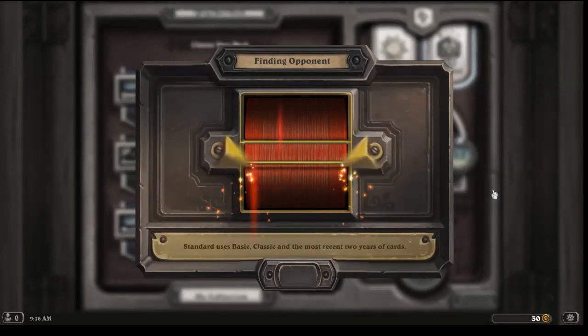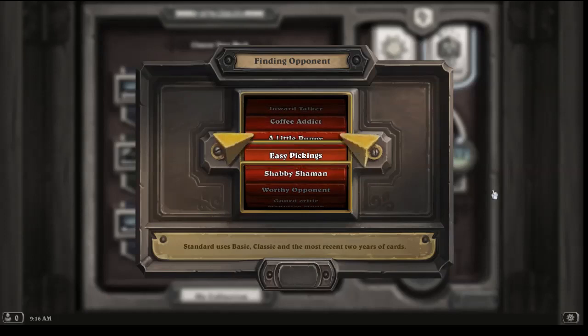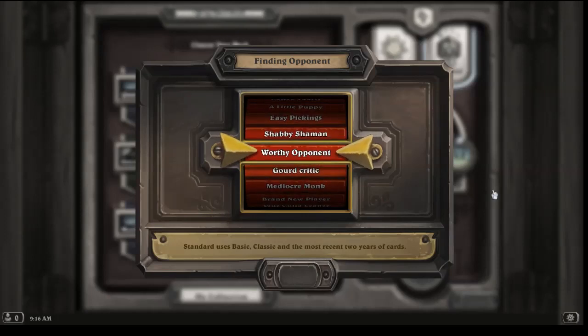I decided to move towards more of a Shark Rogue kind of package with the Quest Rogue build. And I think that's probably going to be what ends up being most successful. Without further ado, let's get started.